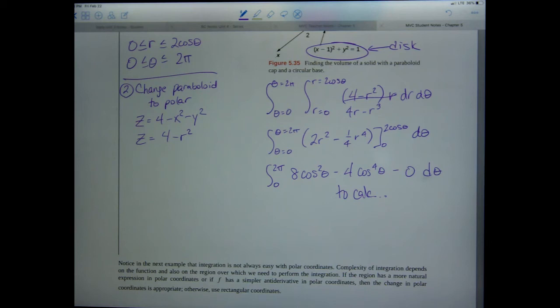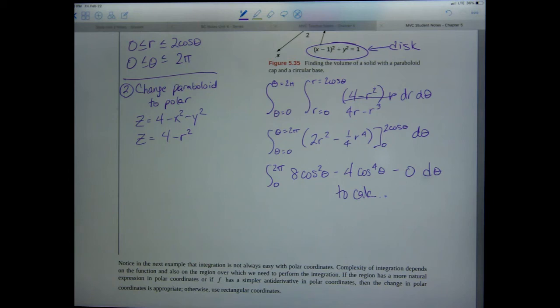Oh, that's going to make it worse. Okay, never mind. The r thing doesn't help. Wait, we're still in polar. Does that affect it? Yeah, you've got to be in polar. Did you plug it in with the cosines or with the r's? Cosine theta. Yeah, I still got 2.707.